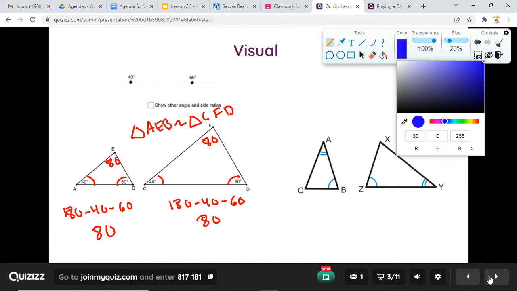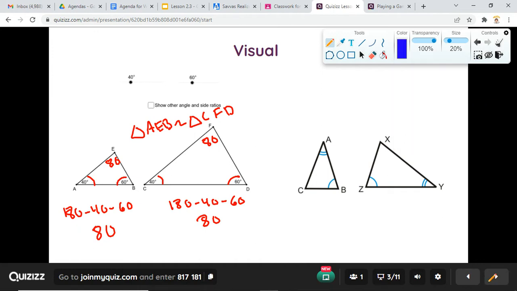Now let's look at the pair over here, triangle ACB and triangle XZY. These triangles are also similar because corner B and angle Z are in common, since they both have one ring around them. And angle A is the same as angle Y, since both of these angles have two rings around them. And that means that triangle ABC is similar to triangle YZX. They are similar to each other because they have two angles that match up. And that's really all we need to prove that two triangles are similar.